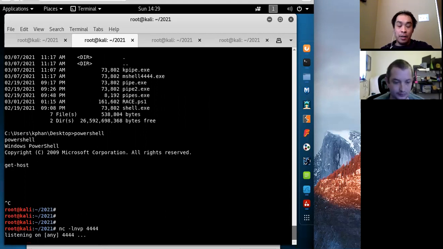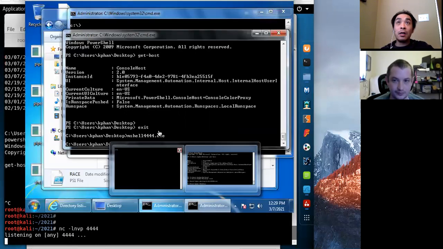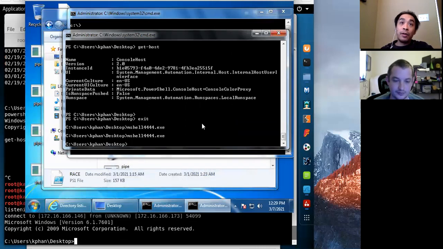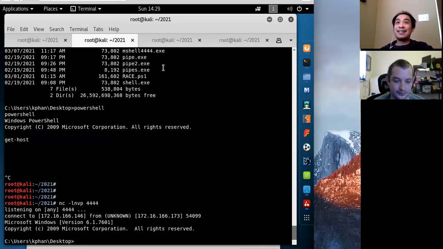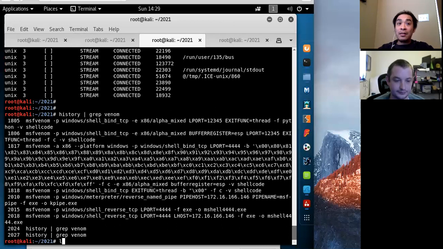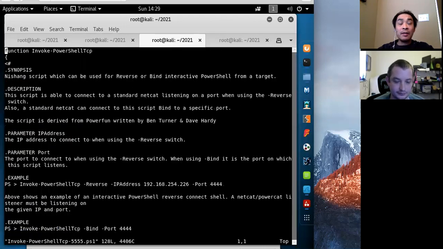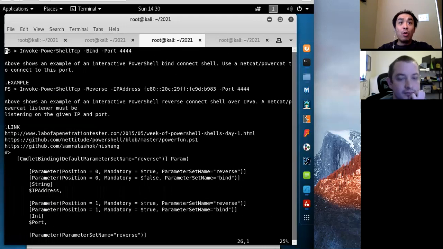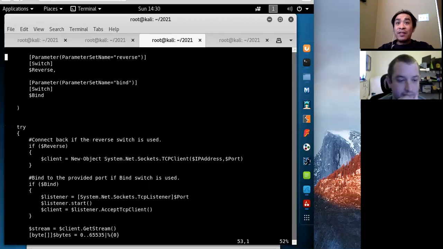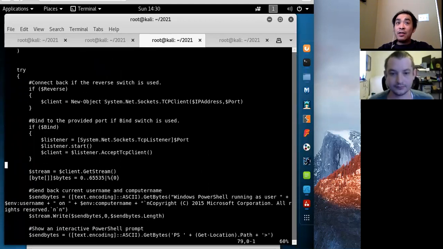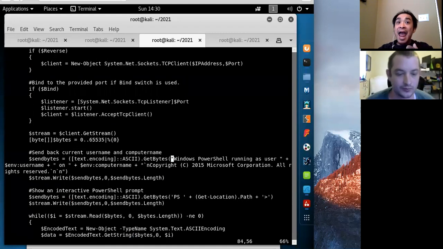So let's set up our initial condition once again here. Okay, we're here, we're there. Awesome. There are a lot of steps here. The way to get around that is that I have this PowerShell script right here. It's called Invoke-PowerShell. Just to scroll through the code real quick, what this Invoke-PowerShell does is it uses PowerShell commands to create a TCP connection, and then it handles all of the streaming. That's what it does.